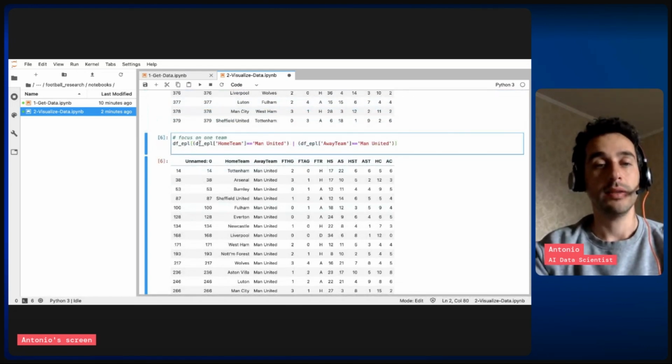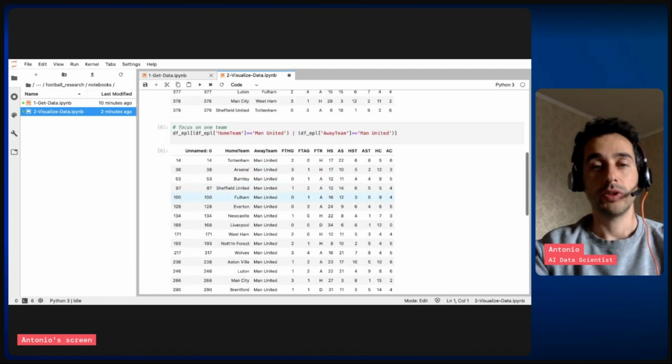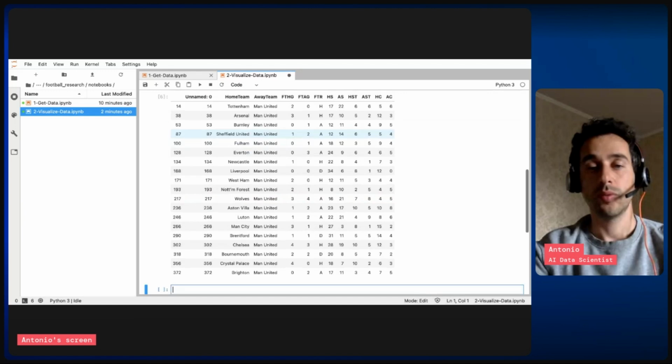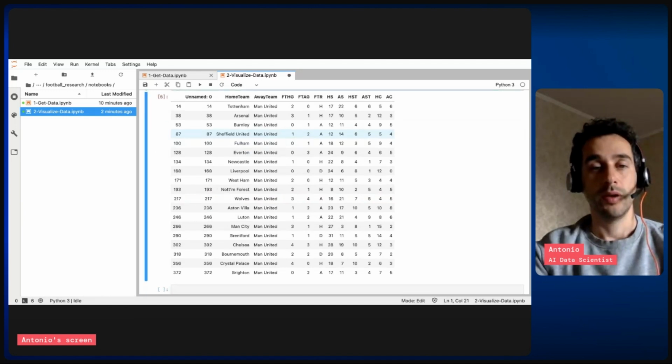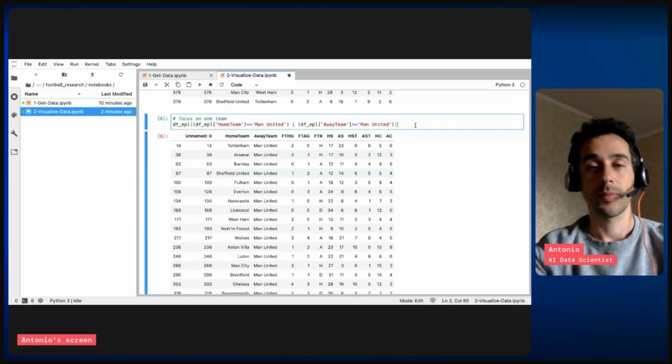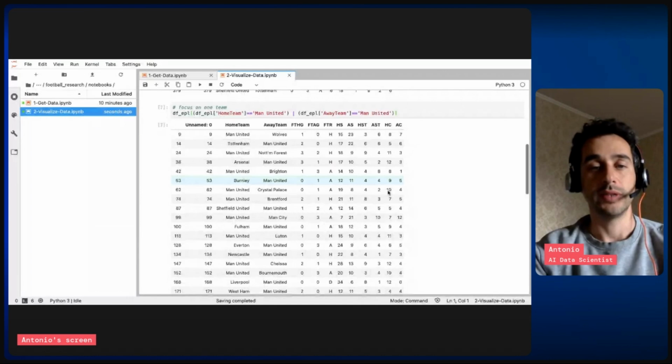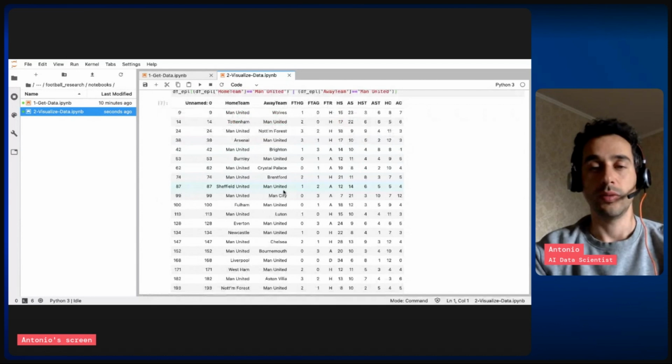This is basically telling to take all these matches where Manchester United was either the home team or the away team. If we execute, we will see that we have all the Manchester United matches, including both home and away.